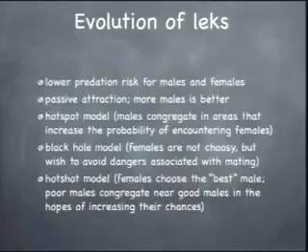The hot spot model is that these areas, for whatever reasons, have a lot of traffic. So this is sort of the choose the off-ramp approach to lekking sites, right? You want to make certain it's an area where there's a lot of traffic coming through for choosing these lek sites. And then there's finally this black hole model, that the females aren't really choosy, but they wish to avoid dangers associated with mating. Okay, so that's a bower.